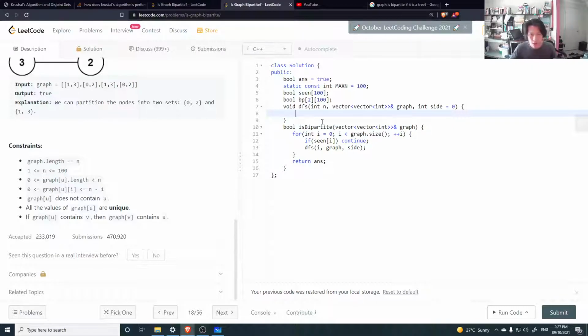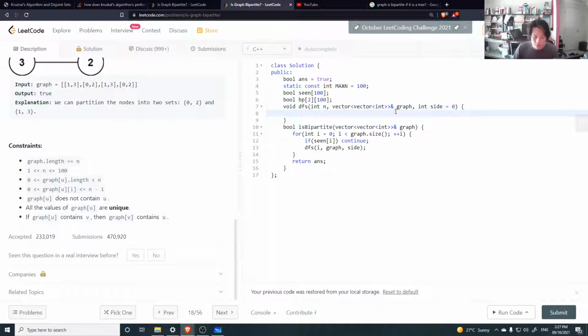How do we actually check if a case fails? Well, if we've seen a node before, we want to check that that node is in the right set.